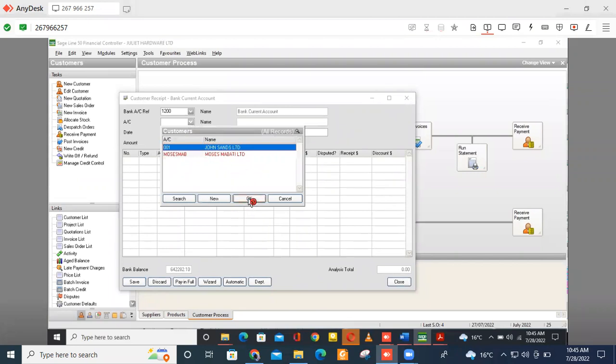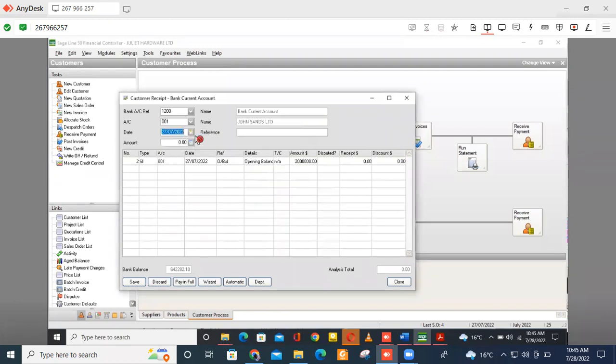And remember, for this John Sand, if you assign a code here, you can see that the code is the one that will reflect here. So you just click OK. When you click here, you'll see the code appear here. But sometimes if you use the name of the person, you can just see the name of the person. From there, you will receive the amount here, which will be in total of what?